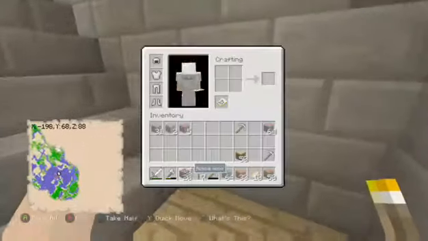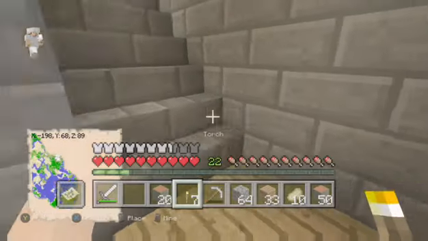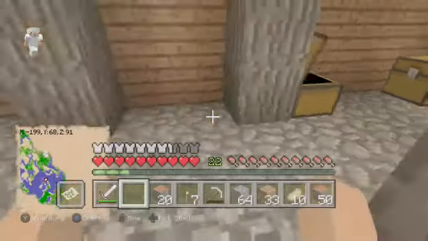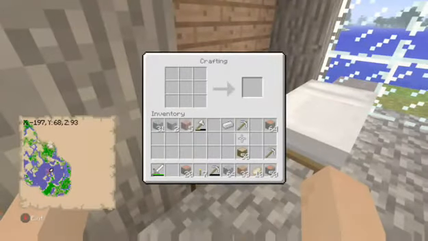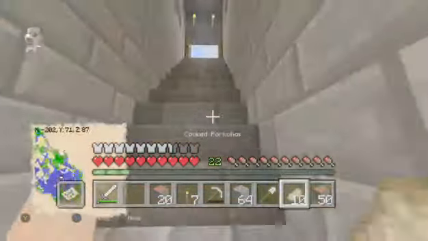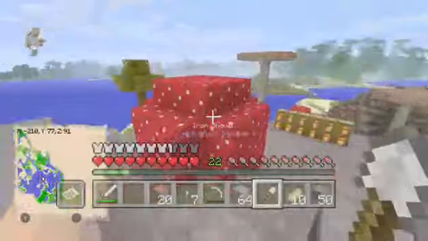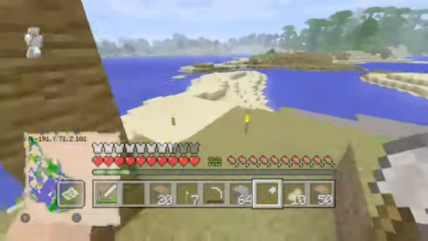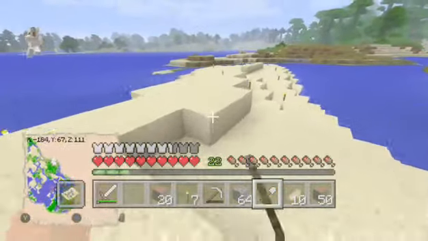Okay, I need to go out there and get some sand. First, I need to make a shovel so I can get a lot of it. Sorry if you can't hear, my controller's too loud.